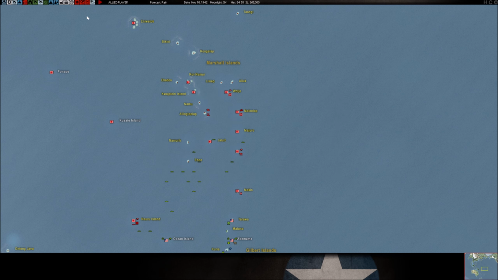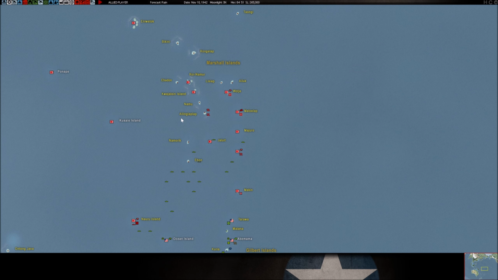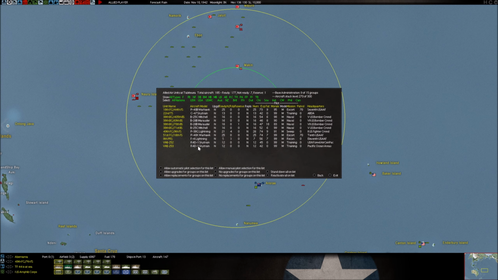Right. So, combat report. A couple things. We got the rest of the mines at Attu swept. And then I saw this, which was pretty cool. P-38Gs operating over Macon. Let's take a look at this, because I thought the unit was pretty cool. So they're flying out of Abemama, right? No. It was Tabatuea.